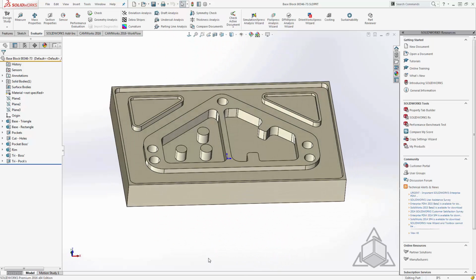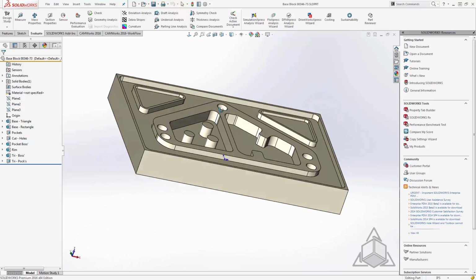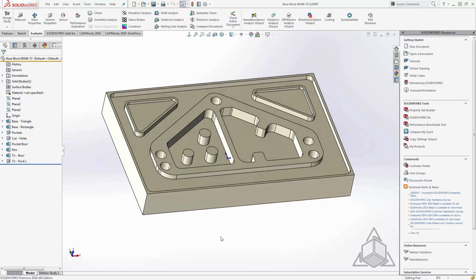This part looks pretty easy. Looks like we've only really got one mill part setup to worry about. I don't see any features along the side, so it looks like everything can pretty much be machined along the top, so that's a good start. We know that should be a pretty easy machining process, depending on what we've got to do to clean up the sides and back, but not too much work in multiple directions, so that's good.